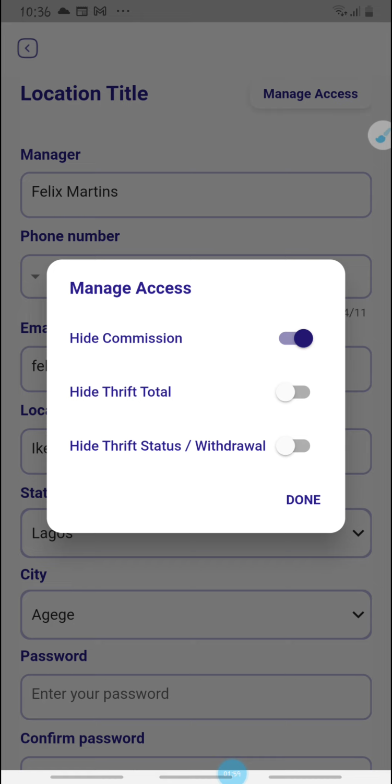If you are on thrift, then you can decide to hide the thrift total, thrift status and withdrawal. I'll be talking about the thrift separately. Basically, this is how hide commission works now for POS. Once this is enabled, the commission will be hidden for your staff, and the monthly total will be hidden.